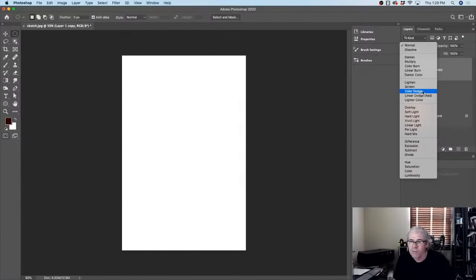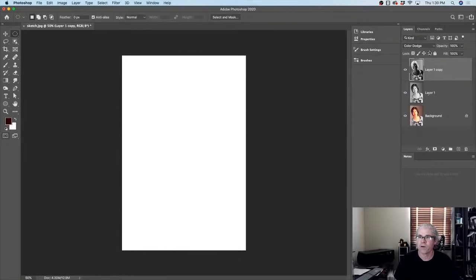There we go. We can either go to color dodge or linear dodge. Let's use color dodge for fun. So we're in the color dodge mode. Notice right now that those layers are there, but you can't see them, because the combination of inverting that top one and applying that mode makes them invisible. So what we want to do is make only the parts that are different visible.